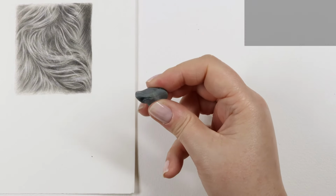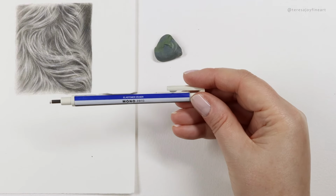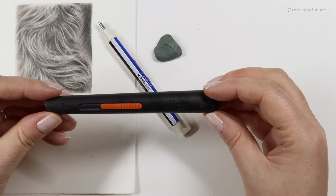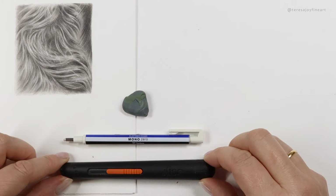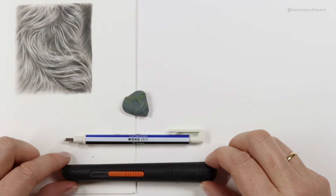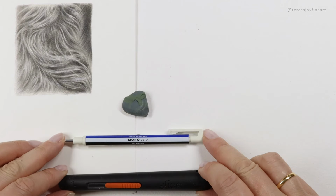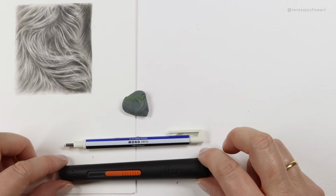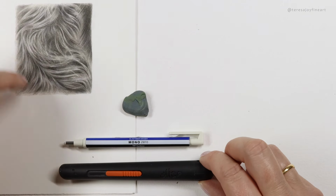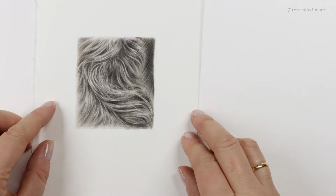I'm going to use a little bit of kneadable eraser. I'm going to use my Mono Zero eraser from Tombow, and I'm going to use the slice tool. If you don't have the slice tool, don't worry about it. You can still follow the tutorial because I'll show you other ways of creating the fur if you don't have that. And again, if you don't have the Tombow Mono Zero or the kneadable eraser, just go with whatever erasers you've got and you'll still be able to benefit from the tutorial. Okay, so let's get started.